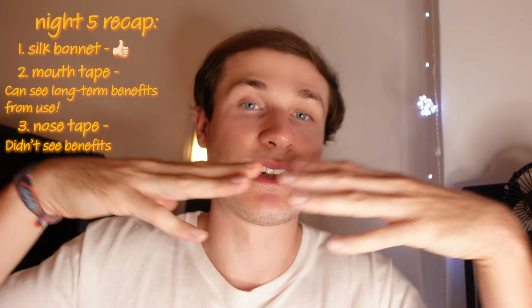Next, sticking to the tape used, we move on to the nose tape. And I'm going to be honest, I didn't really feel like I got too many benefits from this nose tape. Now there could be loads of reasons for this: the type of tape I used, how long I used it for. But I just found that it fell off in the middle of the night. I'd wake up, I wouldn't know where it was, and I didn't really notice an improvement in the air intake on my nose. So I wouldn't completely disregard it. I did see a few nose tapes that actually visibly made your nostrils expand, but for the tape I used, I wouldn't recommend that.